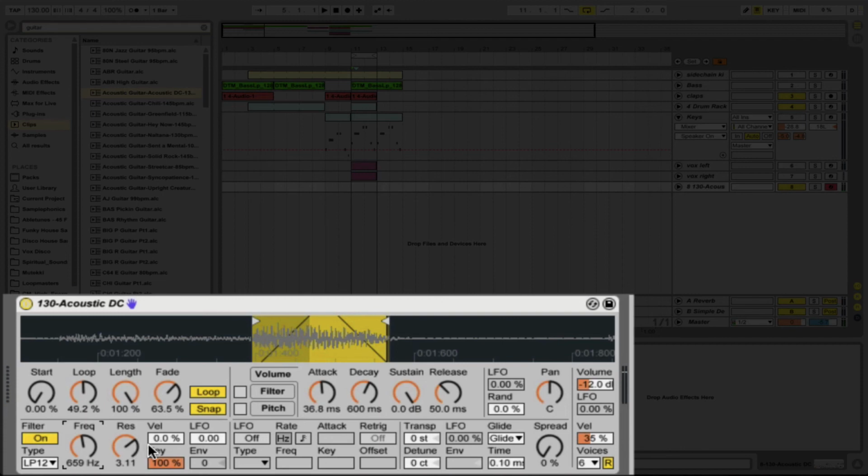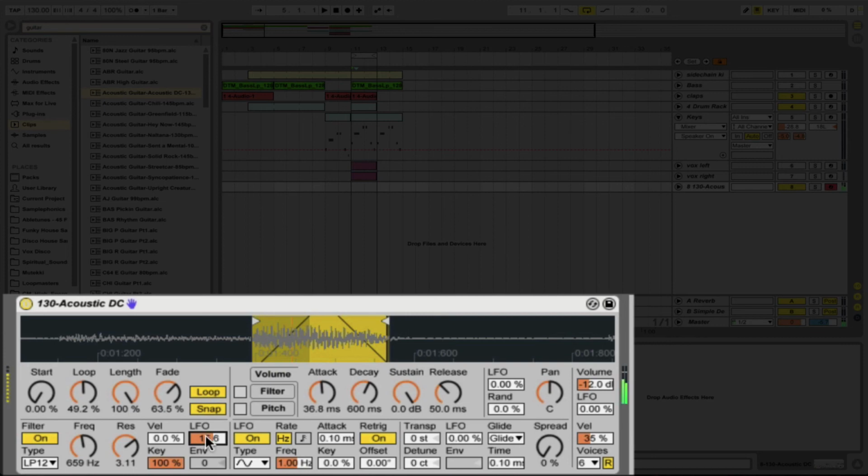Okay, let's take a look at the LFO section now. LFO stands for low frequency oscillator, and this can modulate the frequency cutoff and also the transposition. So we can get some wah-like sounds. Let's modulate the filter cutoff first of all. So with this enabled, let's turn the LFO amount up, say about there.